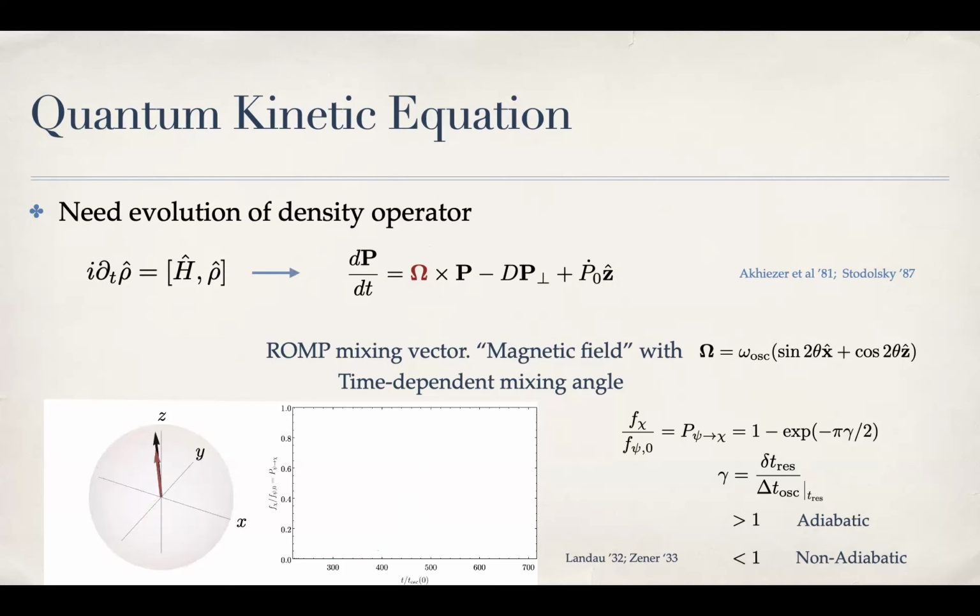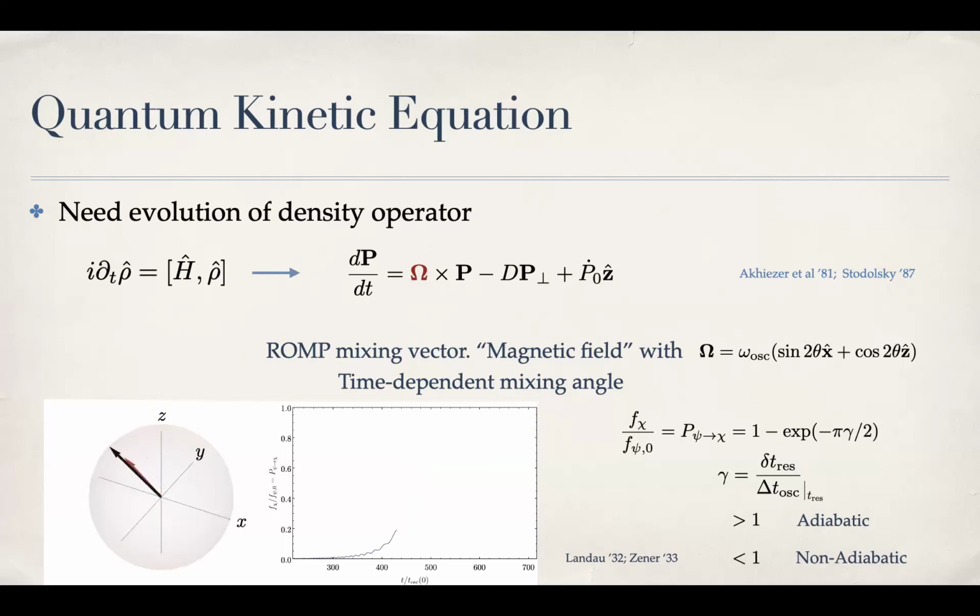It is the time at which you're on resonance, which is a time when your mixing angle is at pi over 2, i.e. in this equator shown here, relative to the oscillation timescale, which is kind of the internal clock of your ROMP system. So if your ROMPs can oscillate many times within the period over which this angle changes with time, then the ROMP system sees adiabatically this change of conversion, and this gamma factor can be huge, which means that your probability of conversion can be extremely efficient. So you get 100% conversion of your psi to your chi states. Okay, so this is a very efficient way of producing chi as dark matter.